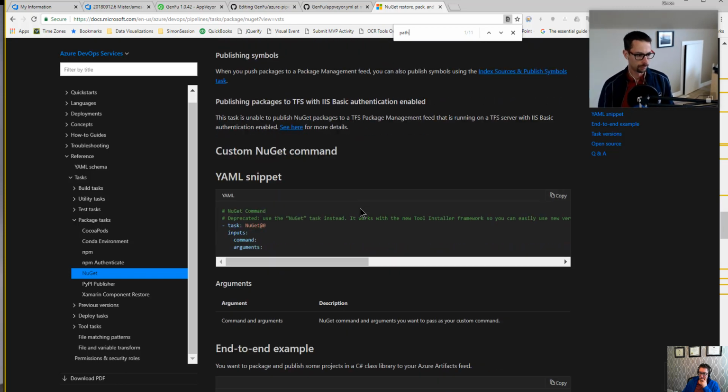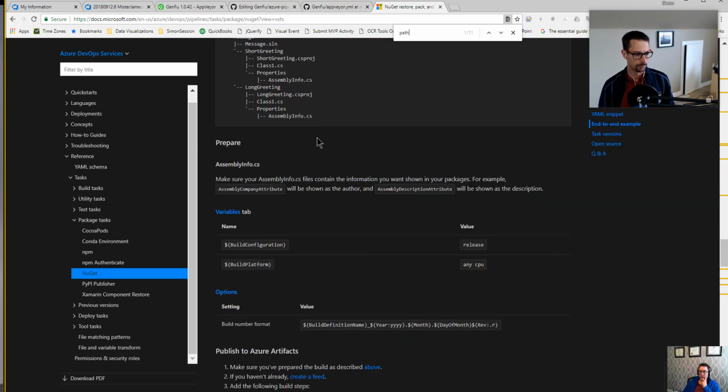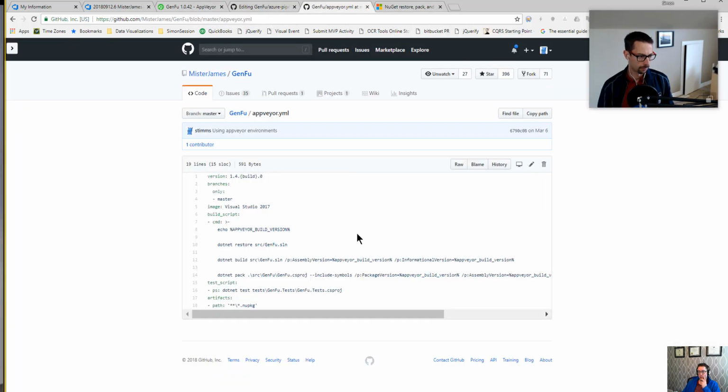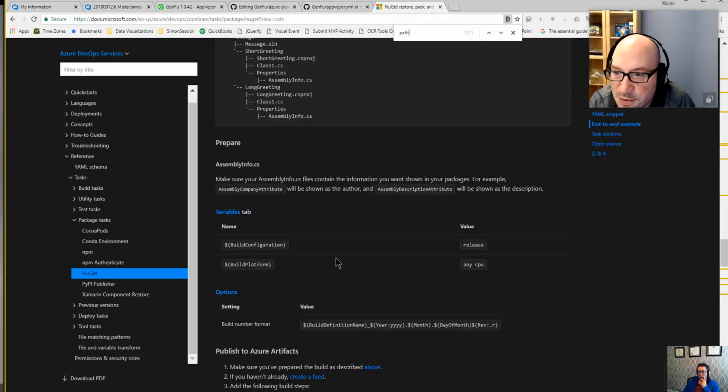Well, we could probably just use the basic commands to do this. Do you see that at the bottom there? If you flip back, Simon, it said publish to Azure Artifacts.